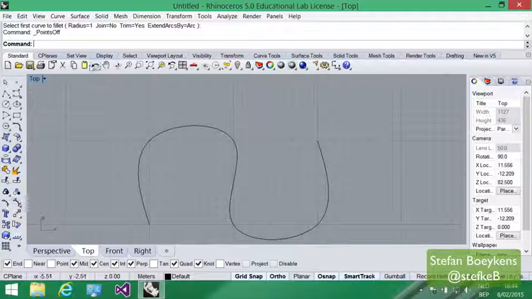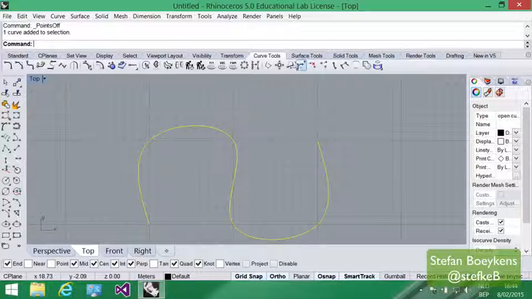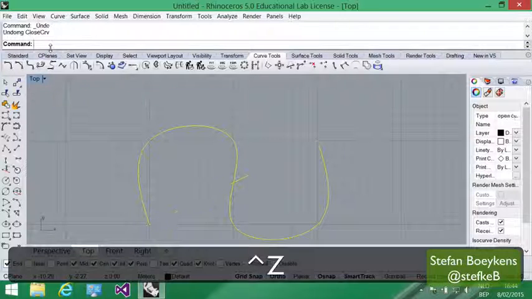Let's turn it off. So if we activate the curve tools, we see that we have a more dedicated set of tools in the tab in the panel above and in the panel to the left. For instance, it is possible for us to further refine our curve by closing it, so connecting the last point to the first point, which in this case is a bit of a silly operation, so we can undo it.